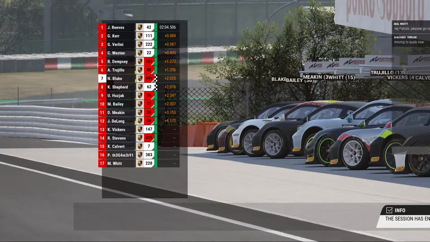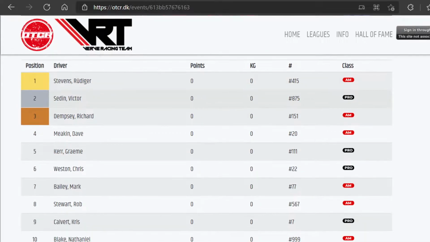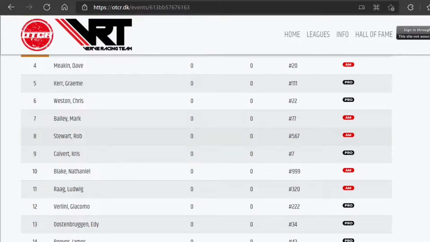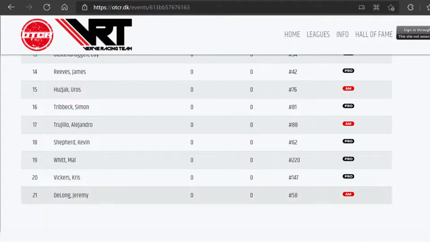So just going back to the entries on the website, you can see some of these drivers are AM, some of these are Pro. So we've got Dempsey down as an AM, Meakin down as an AM, Kerr's a Pro, Chris Weston a Pro, Mark Bailey AM. So they've got their own races going on within the race, if that makes sense. So yeah, we've got 21 entries here.